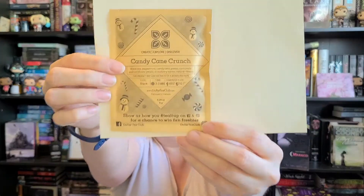These are the ones I added for myself. I got Candy Cane Crunch, which is one of my favorites. My friend Grant for Christmas got me a tea sampler like four years ago, and it had Candy Cane Crunch in it — so when I saw it on there, I grabbed it. It has Black Tea, Peppermint, Candy Cane Pieces, Chamomile, Cornflower Petals, Strawberry Leaves, and Natural Flavors. It's so good — it actually has candy cane in it.